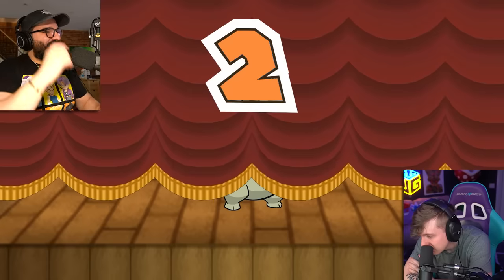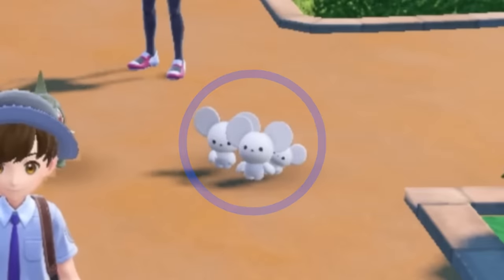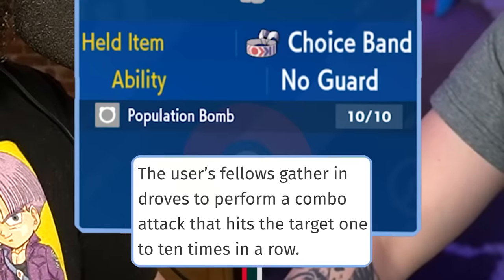We gotta grab another different image here. Yeah, it's fine. Make it even harder on me. There's your third option. It's Axew. Okay, it's Axew. Why does this fucking guy keep popping up? Is the second one the Mousehold? It is Mousehold. Tandemaus is definitely two, but Mousehold has more than two, right?